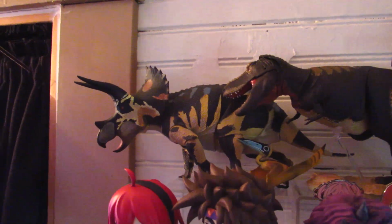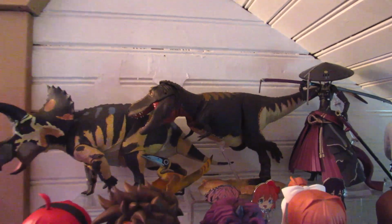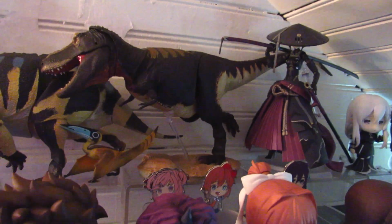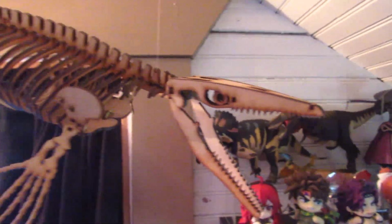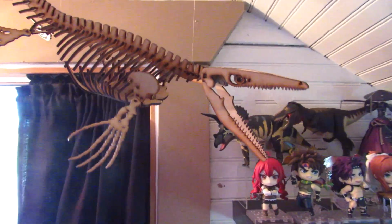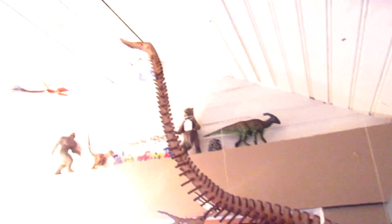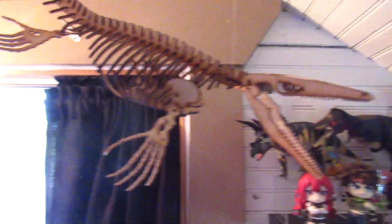And we have the Subadult Trike and the Walking with Dinosaurs Kickstarter exclusive Rex from BOTM, who is currently using a Raptor stand for reasons that I'll have to get into in its review, I guess. I also just accidentally bumped into the Wonder Models Mosasaurus skeleton, which I don't think was here last time. Yeah, Wonder Models is cool, right? People are still into this, I think. I really like this Mosasaur, that's for sure.